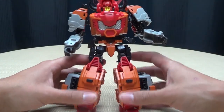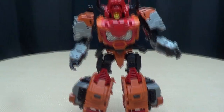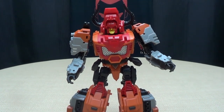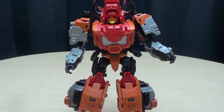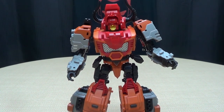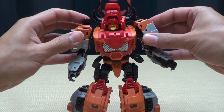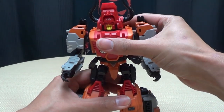So, of course, I say that and now I can't get him to stand. Always gotta make a liar out of me, don't you, toys? How dare you? I am your master, toys. I tell you what to do. You don't tell me what to do. You're not the king of me. Or the predaking of me. I just made that up.